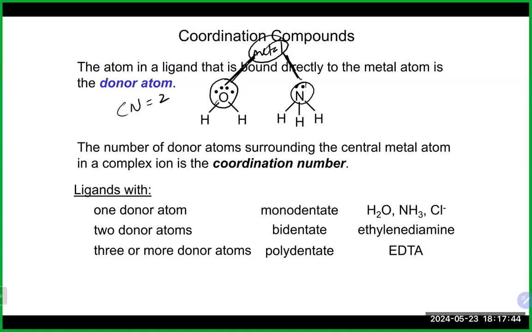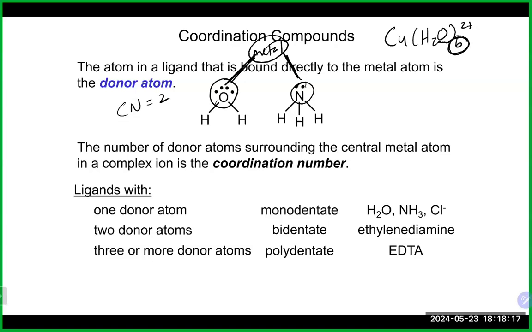Now, the coordination number, for example, when you look at something like what I was drawing a second ago, sometimes people think that the coordination number is always this number here. And in the case of water, it actually would be, because when water attaches to the metal, it is what is referred to as a monodentate ligand. Mono meaning one. So basically, it has only one atom in it that will attach directly to the metal.